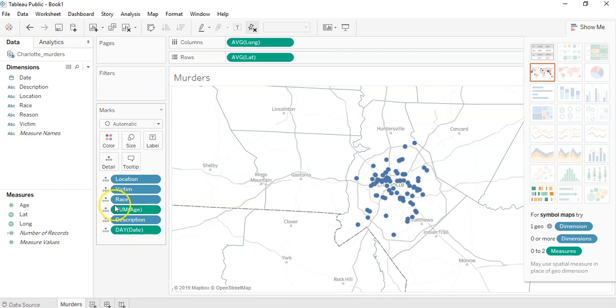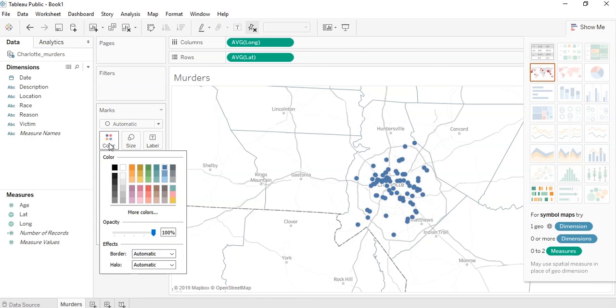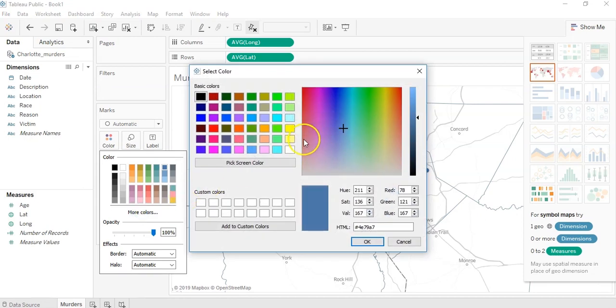I'm just going to keep them all one color, and I'm going to adjust my color a little bit, and I'm going to go more colors, and you can see you've got a wide range of colors to choose from. And in fact, if you Google color and HTML, you can get any color in the rainbow and a code associated with it.